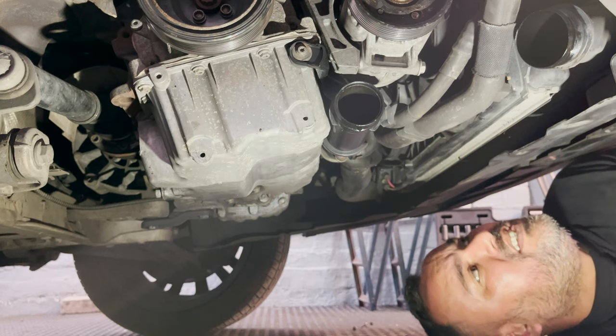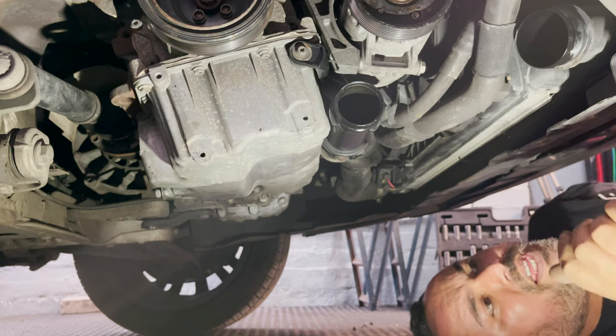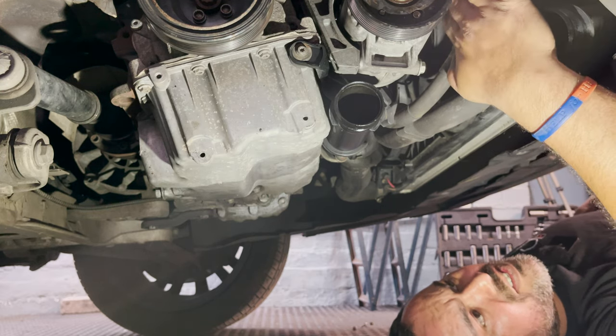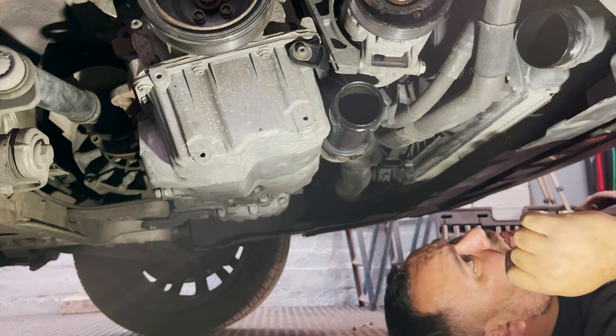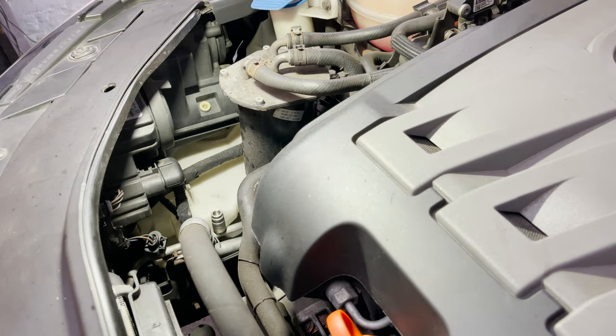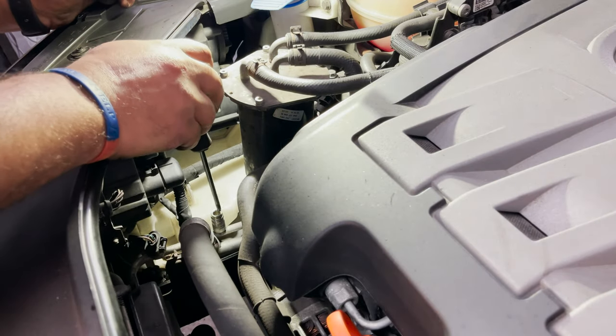That's done. It's dripping a little bit of water there, as usual. Now we have 3 30mm on a compressor and a plug. Alright, so I quickly check the air conditioning system to see if there's any gas with my gauge.